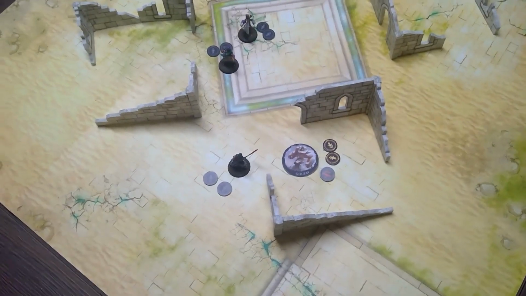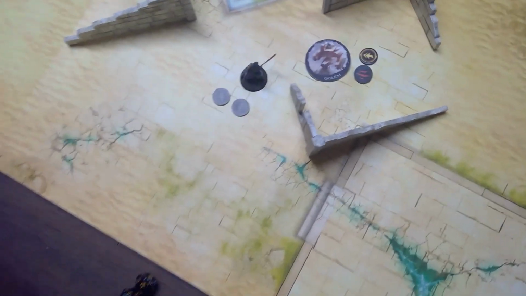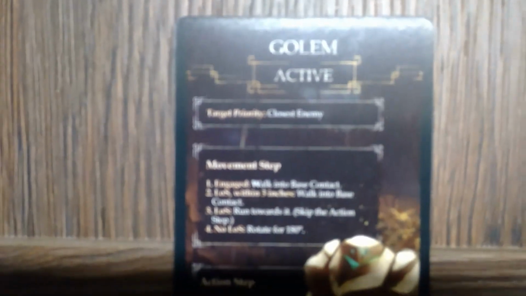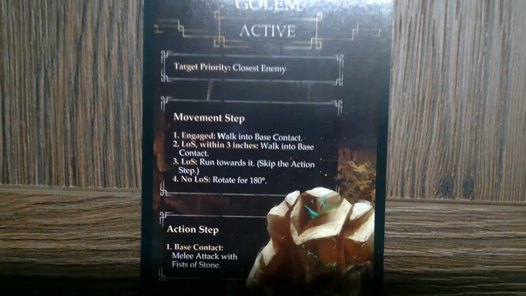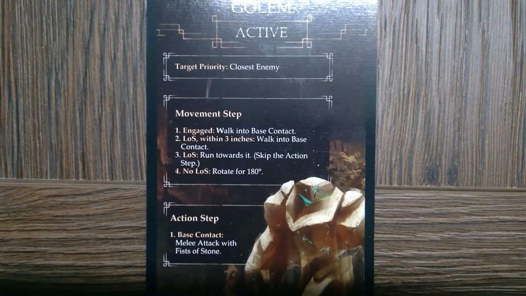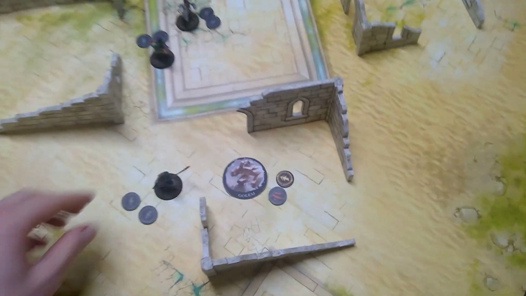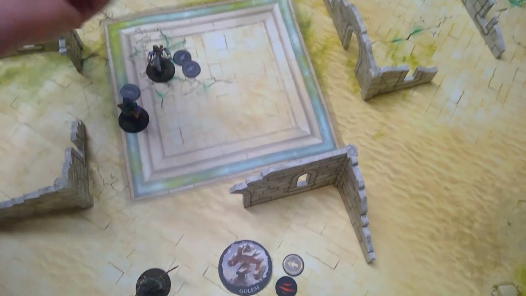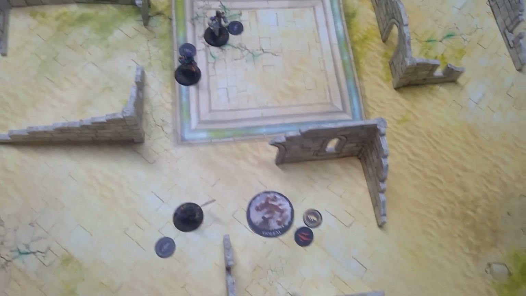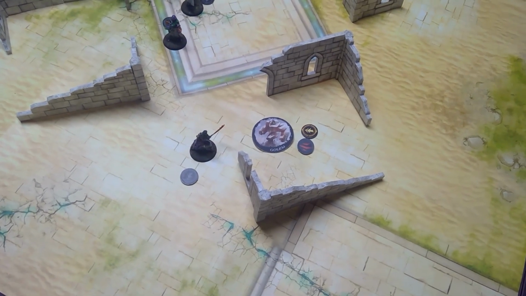So, with activation tokens allocated, the golem will spend its first activation, and looking at its hostile card, active role, target priority closest enemy is the Pharaoh's Outrider, and he's within line of sight and 3 inches, therefore it will walk into base contact and afterwards will attack with its Fist of Stone. But before it does so, all 3 of the party can see the golem, therefore all 3 will spend an activation point to react, and the Pharaoh's Outrider will use his reaction to also attack the golem, so therefore they get into confrontation.